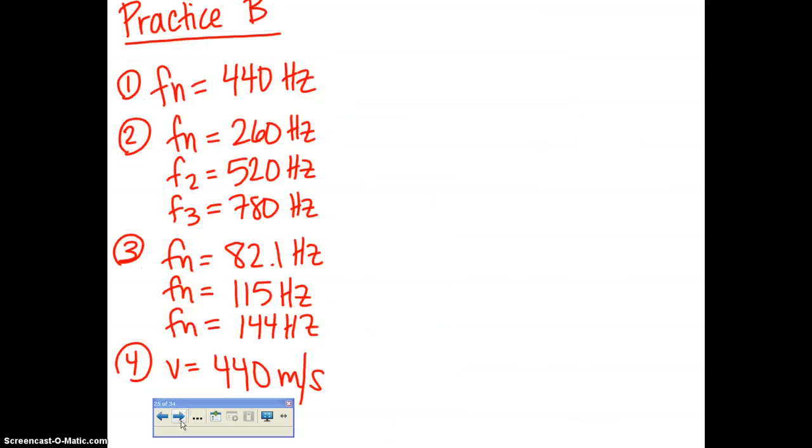Here's your next page, which are your answers to your practice B problems. You have 2 more sample problems that I'm giving to you, like, let's try one more. Okay, try one on your own. Those 2 answers are both, ironically enough, 440 meters per second. Please make sure you try those two. I'm going to now make a video on your last couple of slides here on beats. You do have a challenge problem that is explicitly about beats. Try practice B now, please.